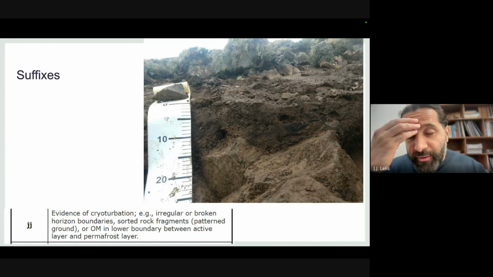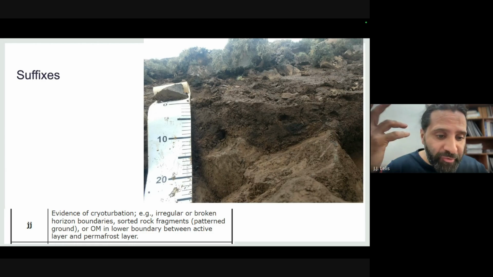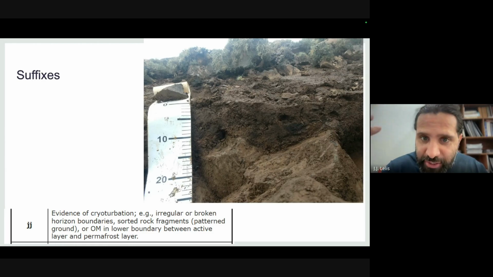We also have in Antarctica, talking about periglacial areas, some evidence of cryoturbation. I will talk a little more about this when we start to talk about gelisols, but cryoturbation is one specific process of mixing of soil. It is the process of thawing and freezing, shrinking and swelling of the soil because of the change of temperature and the change of physical state of the water between liquid and solid. This could induce some mixing.